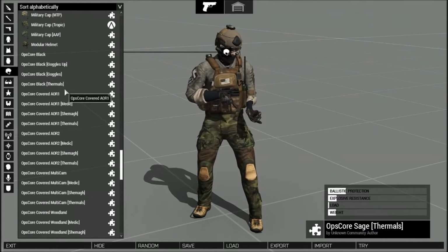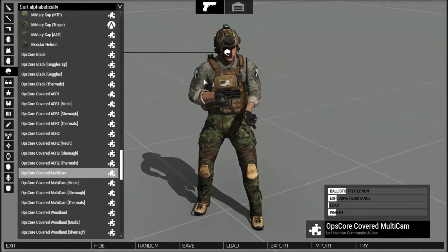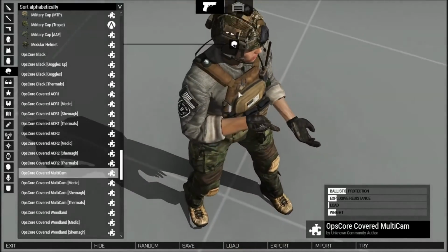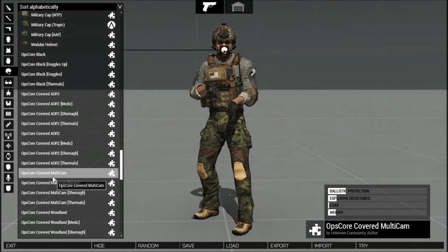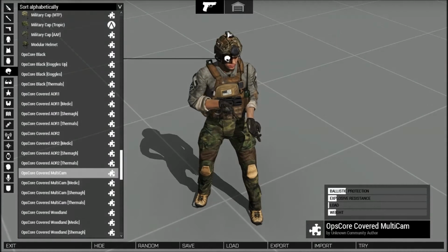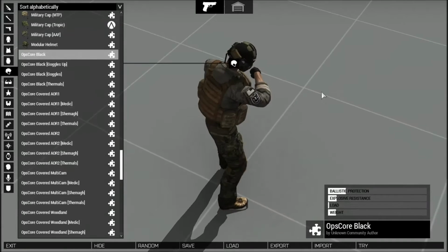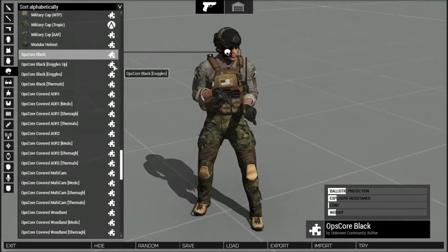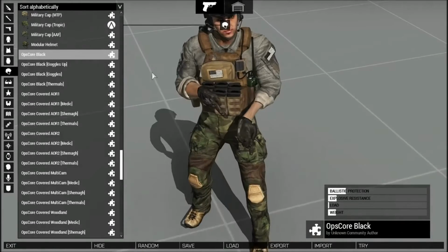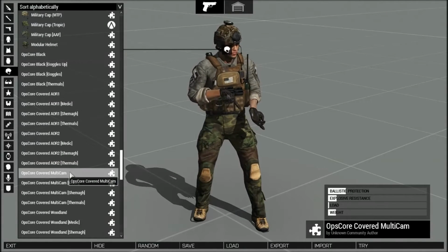And then we've got these covered helmets, and they look a little bit different. Let's go with the multicam one, but I'll show you all the different patterns. So these have a textured camouflage cover on them, and I think some of the details are slightly different from the solid ones. Yeah, I think that's an IR laser type thing on it, and I think the battery pack on the back is slightly different. Or maybe that's the battery, I forget. Yeah, those look like night vision batteries because they're wired to the front. And then you've got some other stuff back here. But yeah, some of the stuff is moved around a bit.